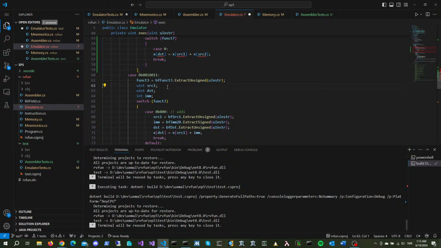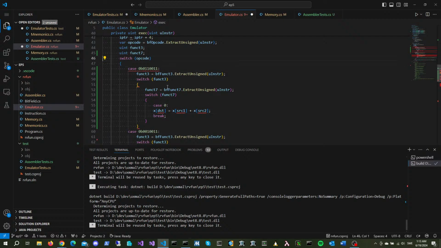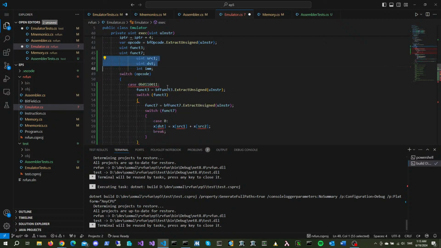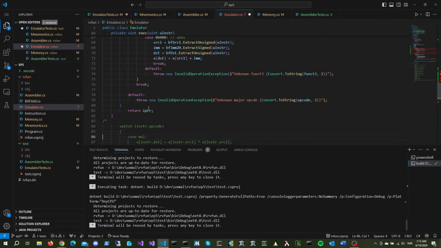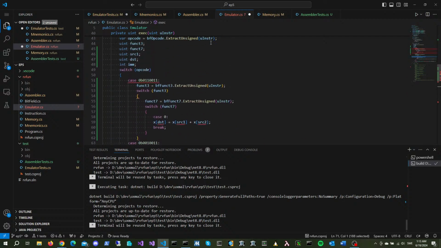In fact, let's promote these fields up here. And then what we'll do is grab source 1 and destination. And let's put that over here.